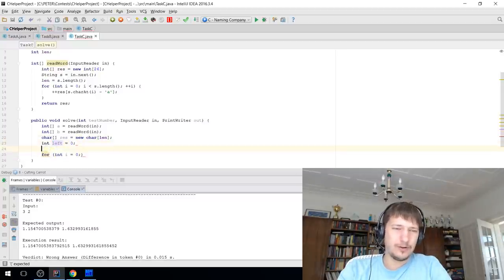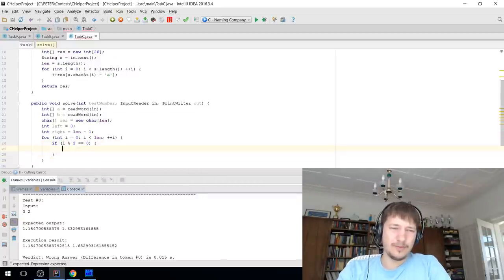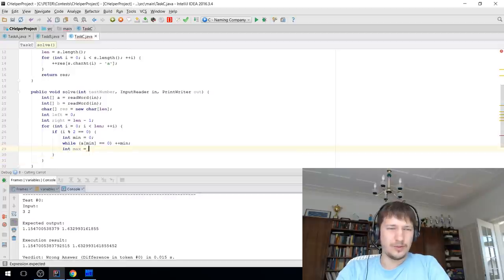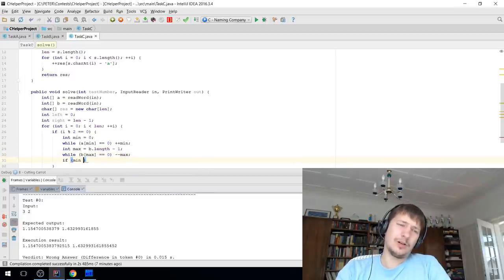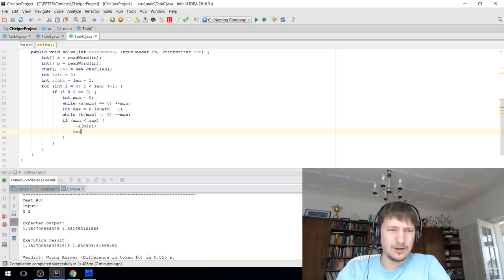Here we have left and right. So we still have to fill this segment, and then we go in steps, and then here is this move of the first player. So for him, we find his maximum letter. No, his minimum letter, right? And then we find the maximum letter of the other player. And so yes, if the minimum letter of this player is smaller than the maximum letter of the other player, then we should take this letter and put it to the left position.